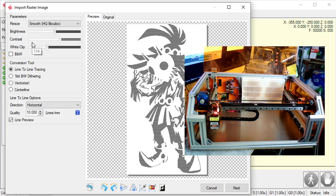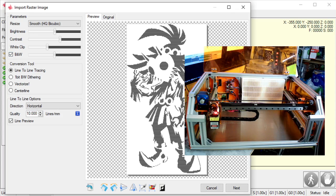In fact, to get the best engraving here, I'm going to choose a black and white option. What that's going to do is make sure the laser is either off in this white space or on in this dark space. That's it. Okay.